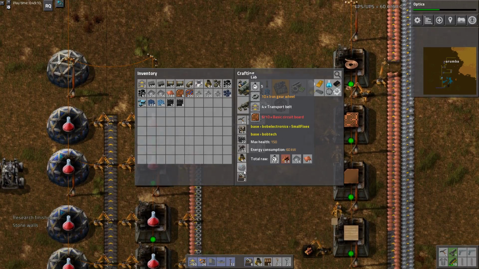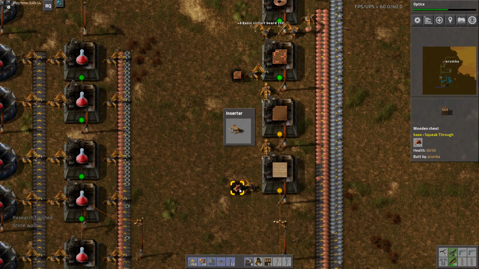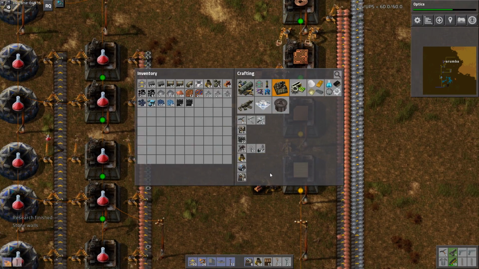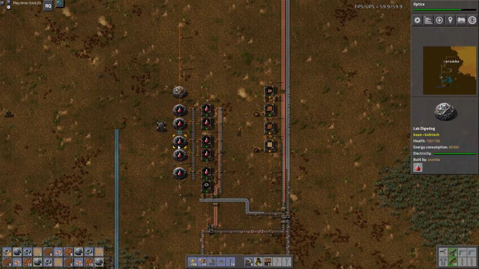Let's play some more of our Factorio Bob's mods plus Angel Ores mod. We need more basic circuit boards. I'm going to go ahead and just grab a little bit of this wood so that I can make some by hand. I want to get another 4 sign slabs there.